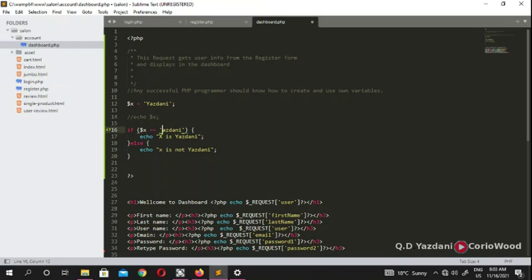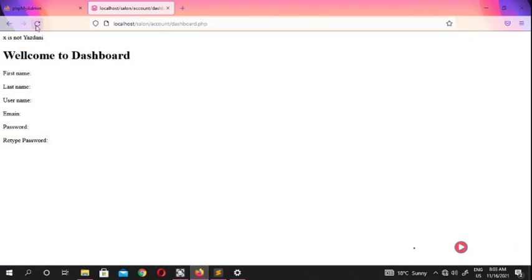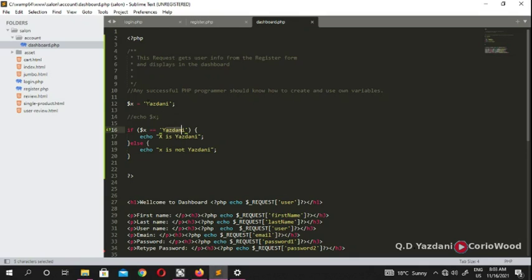You won't get through because you have to put exactly the same literal string. Otherwise PHP is going to throw the book at you, and your code is not going to go ahead. Now you see that my strings match. The string on the top and this one are matching, so PHP is happy now.